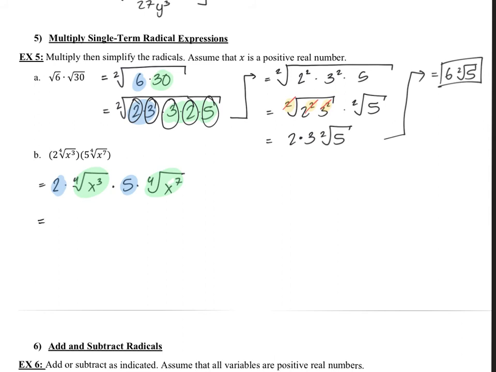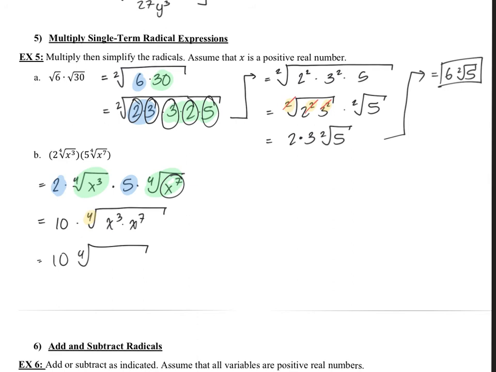So 2 times 5 is going to be 10. And then I'll go ahead and combine the two radicals into 1. How come I can do that? Because they have the same index value. So I'll have x to the 3 from this one, and then the x to the 7th from this one. All right, let's go ahead and multiply those guys together. Why am I doing that? Well, remember, I'm trying to find a way to match to the 4. If I can do that, then I can simplify it. If I can't, I'm out of luck.